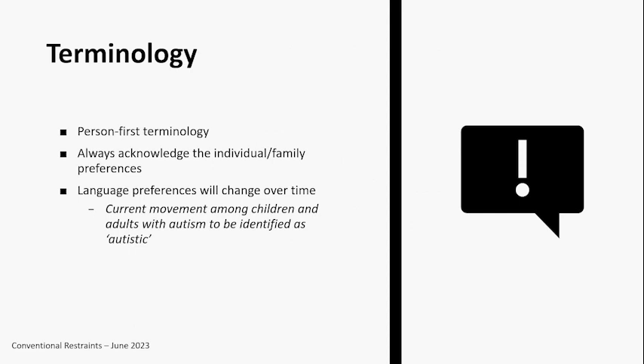I've added this in because it seems like you in Maryland are already making some switch in terminology. We're going to see a lot of terminology changes in this field. First and foremost, always use person-first terminology, and think about how the individual or family that you're working with prefers to be addressed. The topic that used to be called transporting kids with special health care needs has changed to children with disabilities over the last year or so, and I think we'll see that reflected in national curricula as well.